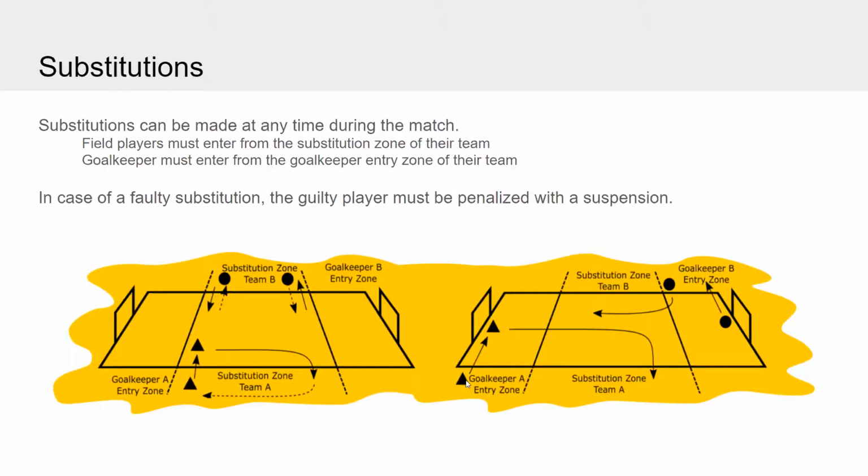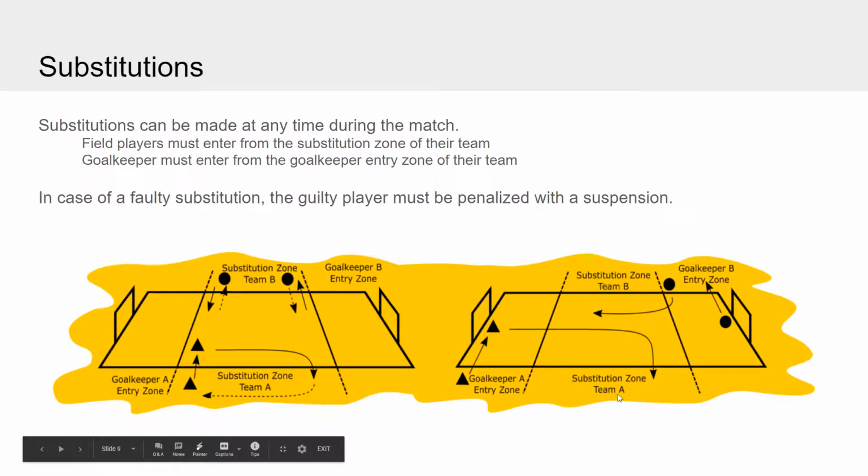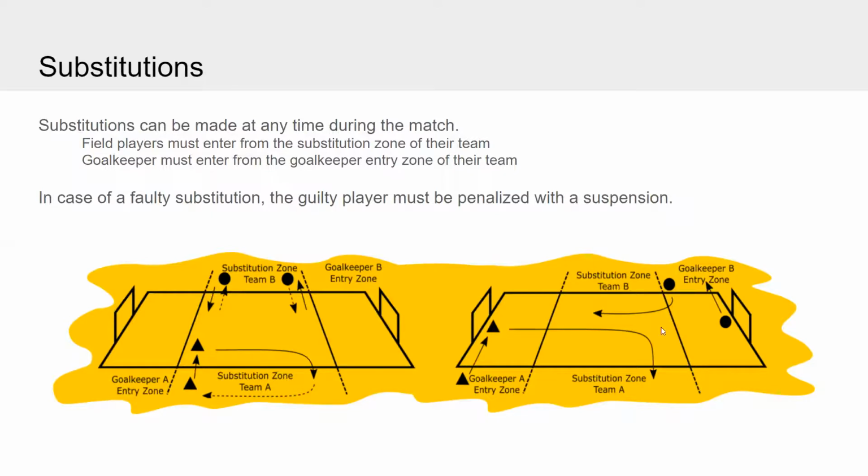We can see here that this goalkeeper is going in, working in defense, and then actually attacking with the team, doing the attack and subbing out. That is one way of playing, and it requires that the player is good in goalkeeping and good in attacking. And then we have other strategies where the goalkeeper, once he gets scored on or once he saved the ball, passes it on, switches out, and another goalkeeper goes in for his attack.